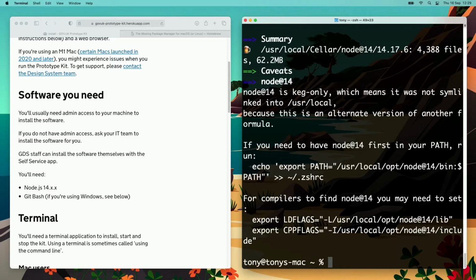And then once that's done, do brew link node@14.